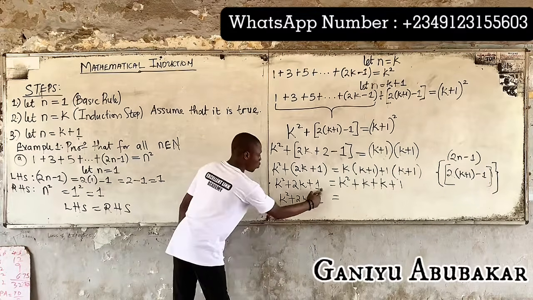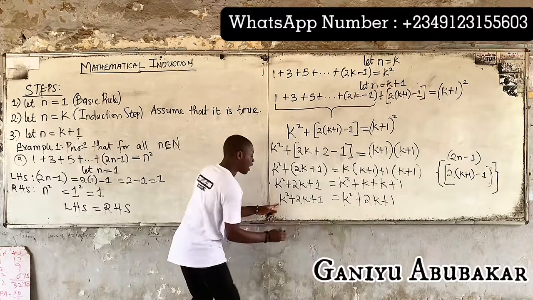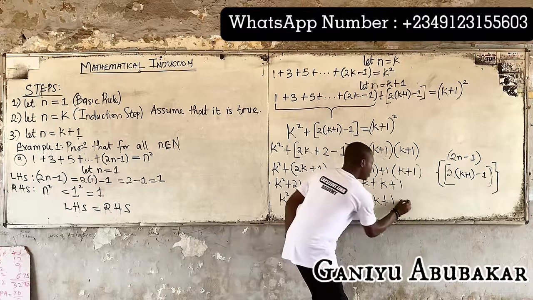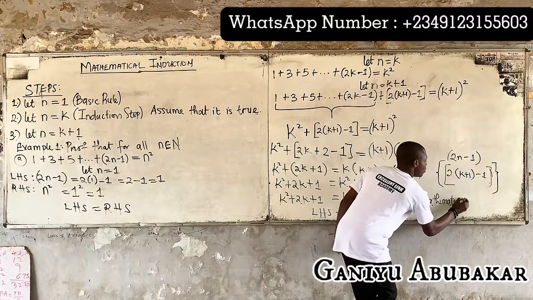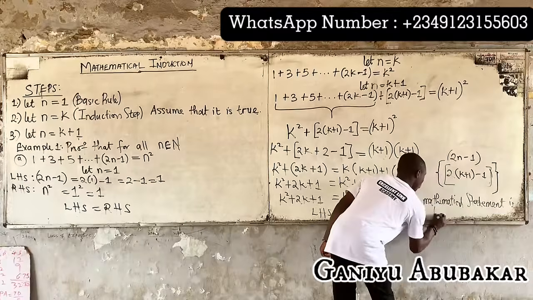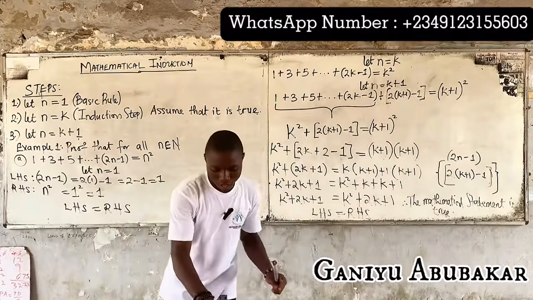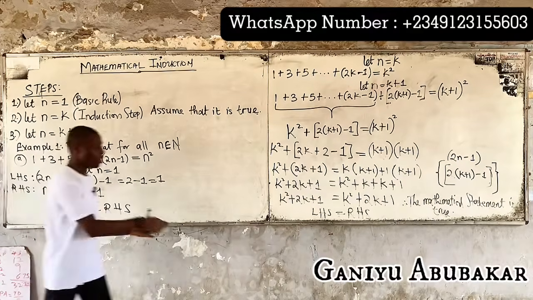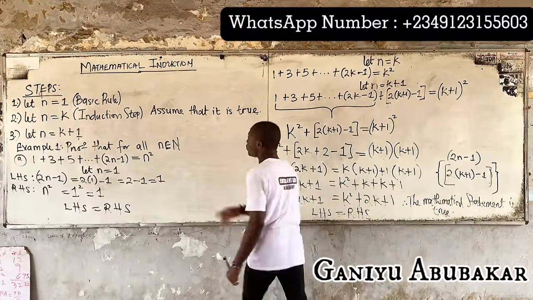All right, so I have plus 1 here is equal to what? K squared plus 2k plus 1. Observe that my left hand side is equal to right hand side. So this means that therefore the mathematical statement is true. So I have this, please. So I have this. Understand? Yes, sir. Copy down, please. Let's do number 2 to explain it better. The task is quite simple. Start with your rule 1.